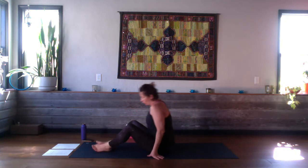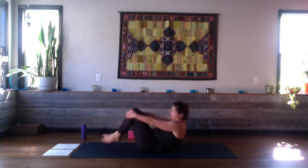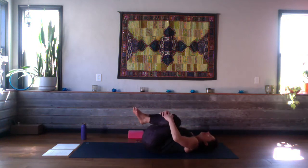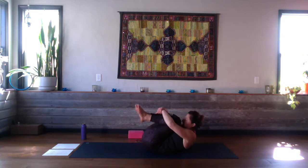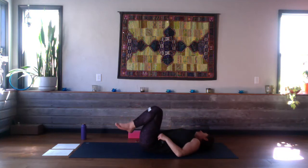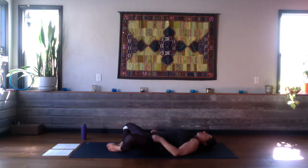Let's roll onto the back. Draw the knees in towards the chest and give yourself a little hug. If you want to hug into a little ball here and wrap arms around the shins, tuck forehead in towards the knees, you can do that too. Release the legs. Let them fall out into a reclined butterfly pose. Feet together, knees relaxed outward.